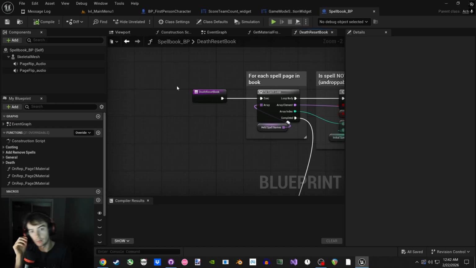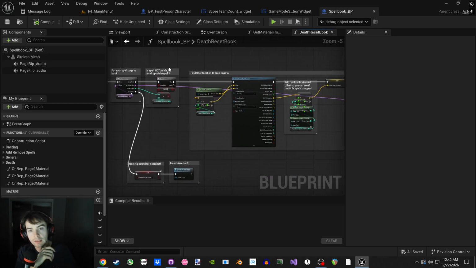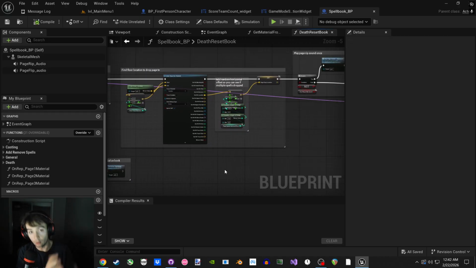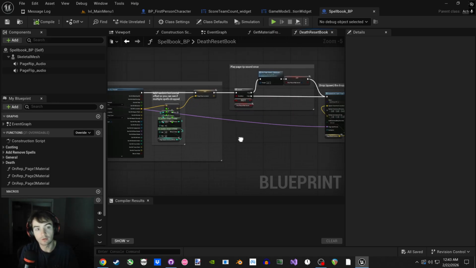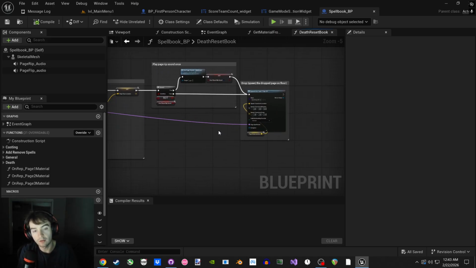We don't have to update your book when you respawn. Well, actually we do. No, we don't, because we just remove the extra one. Basically, we iterate through the spells that you're holding in your book. Your book stores them, and if the spell is not one that you spawn with, then you'll drop it on your death. We apply a little offset to them to spread them out so you can see if there are multiple pages on the ground. Just convenient, play a sound, etc.